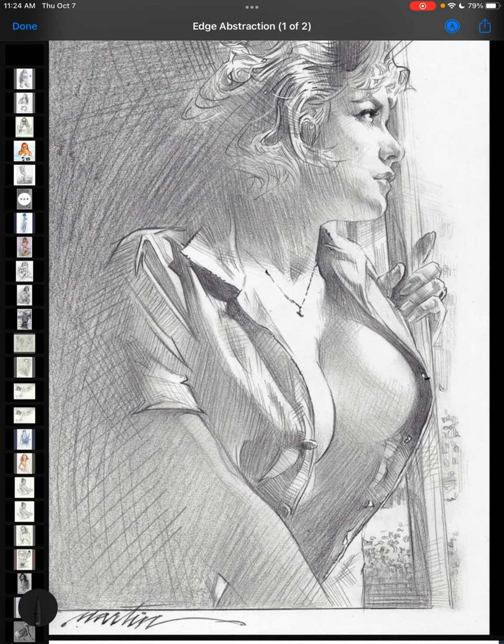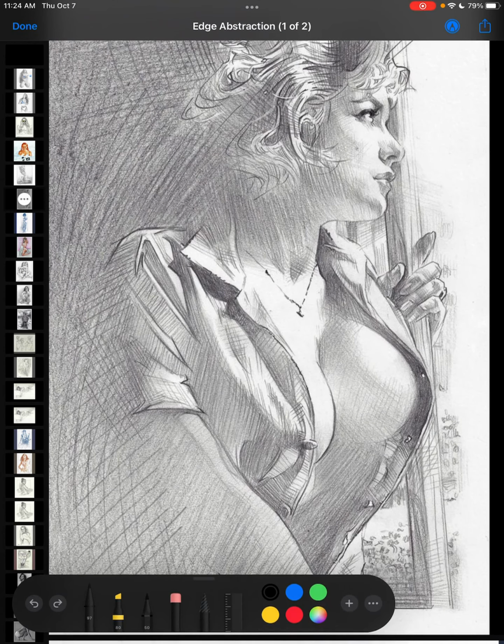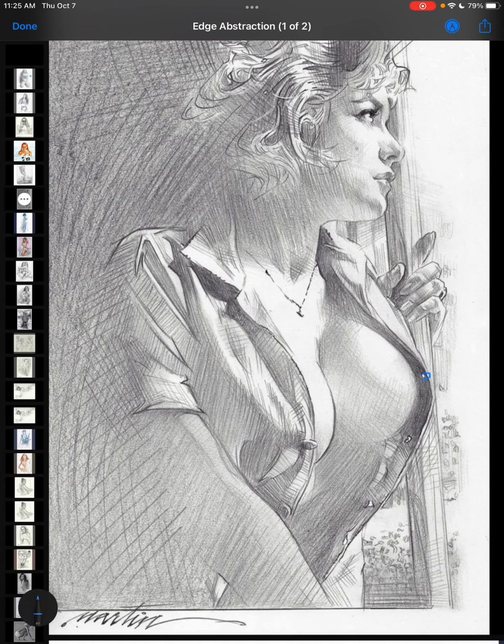Here this could be interpreted as the tip of the areola catching light, or it could be one of these buttons. So abstraction is when there's a separation between what is seen and what is felt at one time.